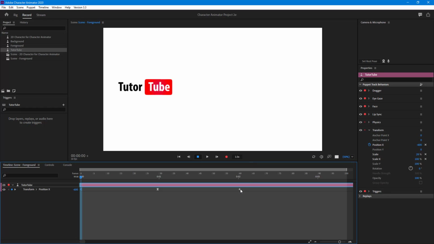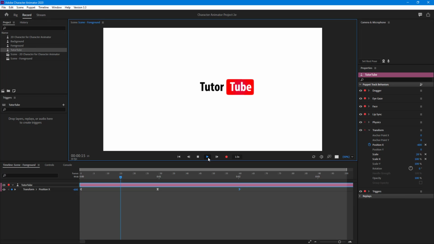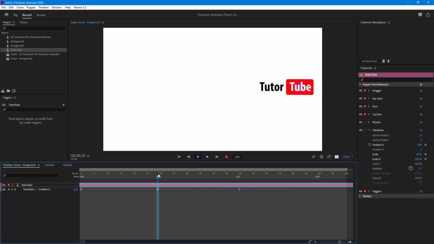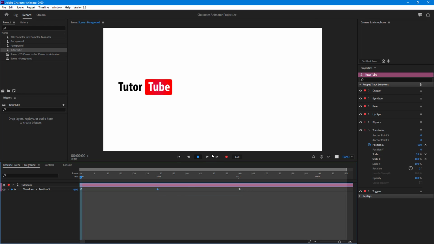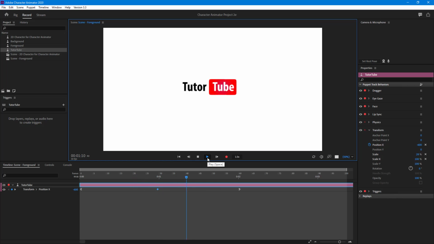Over here as well, I'm going to add an ease in, and you'll notice that the animation is much smoother now. You can see that it slowly accelerates out, and then it doesn't bounce off, but it decelerates, accelerates again, and decelerates. That's how it actually works out right here. If you right click and click on linear, it bounces off right over there, as you can see.